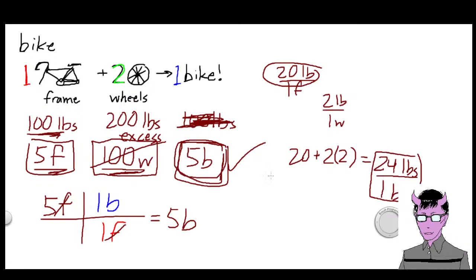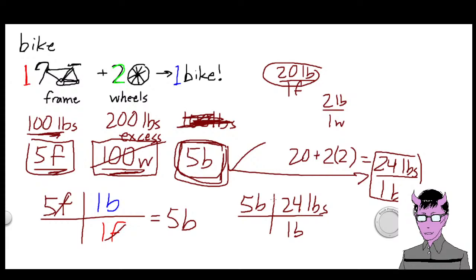Since we have 5 bikes, let's run it through this rate. So for every 5 bikes, that's our answer so far. For every 1 bike you have, that's going to be 24 pounds. Yikes. Cancel, cancel. So how many total pounds worth of bikes do you have? 120 pounds. Wow. There it is. Again, there's no real reason for this problem to talk about it in terms of pounds of bikes, but it's just an exercise.